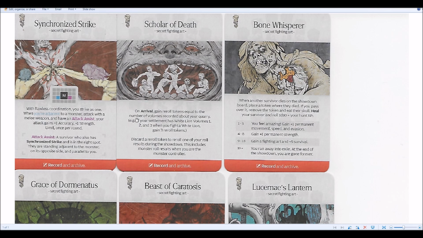Scholar of Death has some interesting aspects to it. On arrival, gain reroll tokens equal to the number of volumes recorded about your quarry. Hey, that's what I was wondering about. If your settlement has White Lion volumes 1, 2, 3, and 3, when you fight the White Lion, you get 3 reroll tokens. Okay, that's actually really cool, because that means you can essentially write volumes about monsters you've been fighting a lot, and then that will get you more prepared to fight tougher versions of that monster, or just make it easier to fight the level you're fighting at.